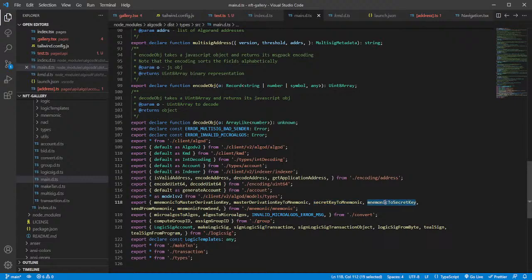So that's going to be instrumental later on, because remember our original goal, if you remember, is that I'm going to make a form that asks for your address, and then it's going to ask for the 25 word password, and then we're going to have access to your key. And this mnemonic to secret key is going to be real important, because once I get those 25 words from somebody, that's the mnemonic right there. And we'll take the mnemonic and do the mnemonic to the secret key so that we can actually have access to that address.